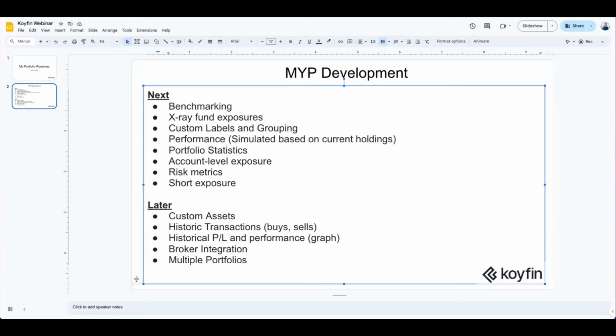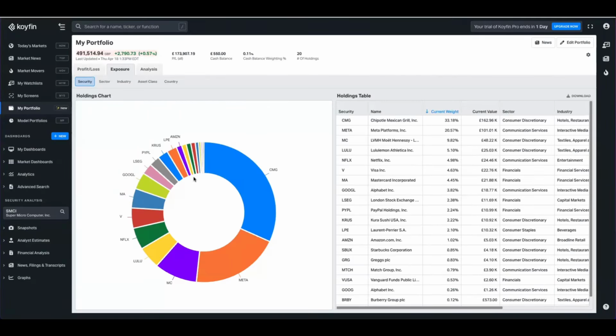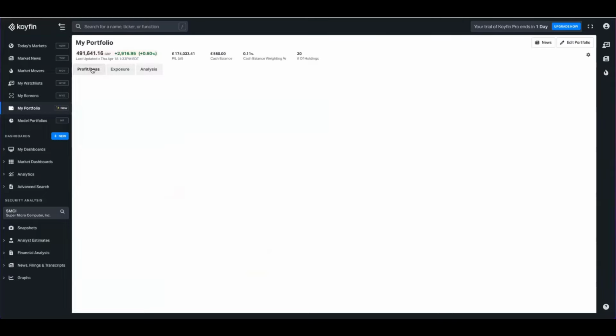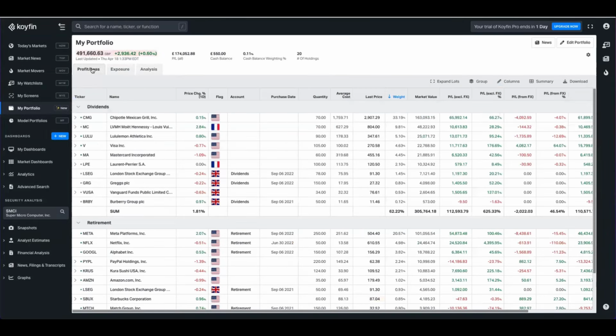So the short answer is no, because the focus of my portfolio was just laying that groundwork for the current portfolio. So we do show 1 day change, but based on what you're asking for, like quarterly performance, we don't have that today. But that's definitely the focus of the next version of my portfolio, and that's what we are focused on. So not today, but we will have that going forward.